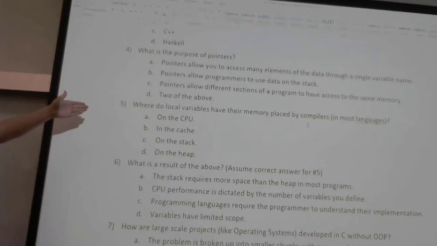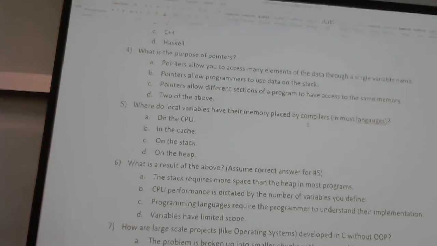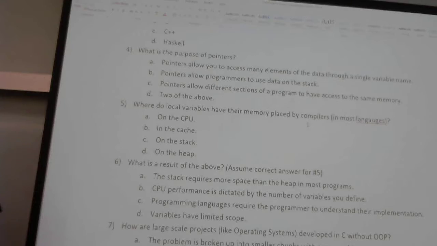And since there is no E, everything, we could probably say that D might not be true. One of the things is B is true. We can access data on the stack through a pointer. But it's not the only purpose. The purpose of a pointer is not to allow access to the data on the stack. That's the purpose of a variable. The variable name, not the pointer. We can, but it's not the purpose of it. Yeah, if it said the heap, that might be more true. That's actually more true if it said heap.